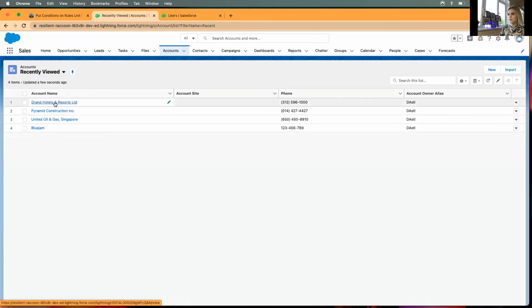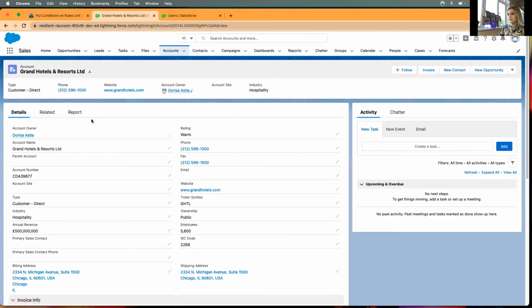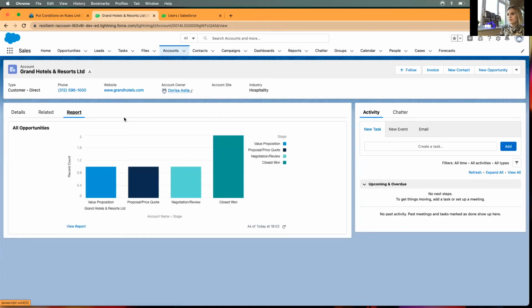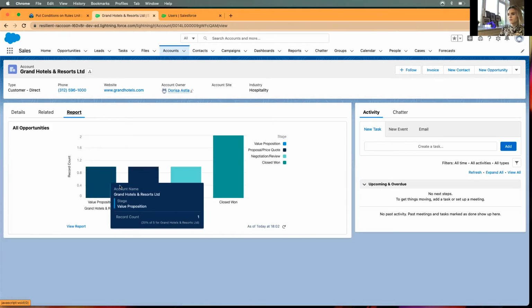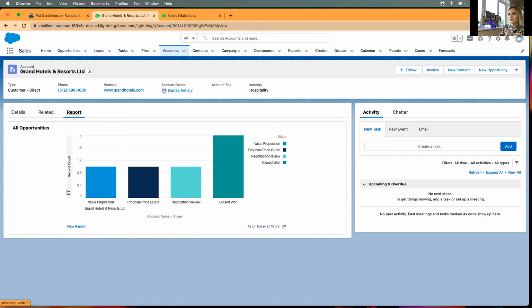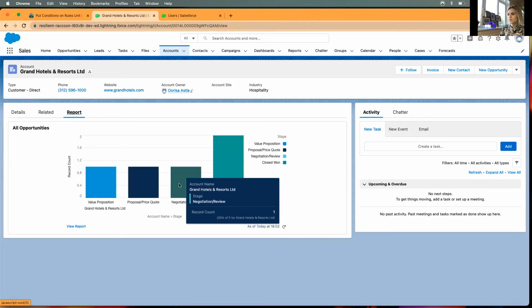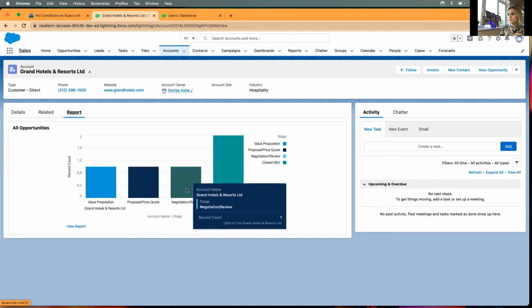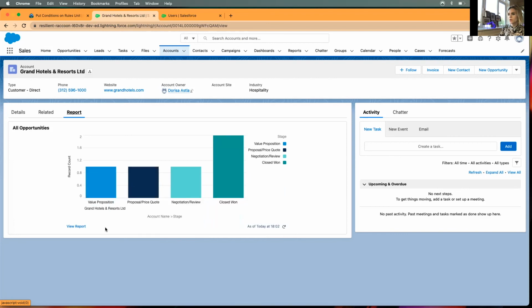I will go back to our accounts page, and here in the reports tab, yes, this is what I'm looking for. I've got values, I've got stages, and I've got a record count. And we have closed ones, we have two closed ones, and we have one negotiation, one proposal, one value proposition. So this is all good.